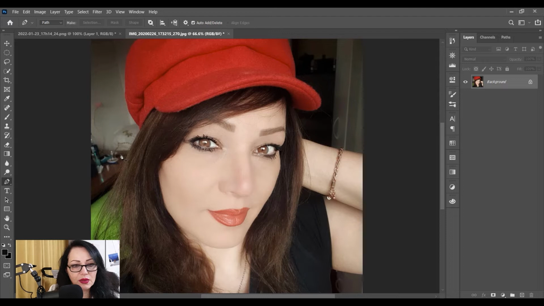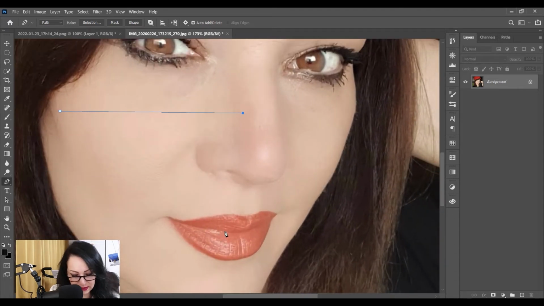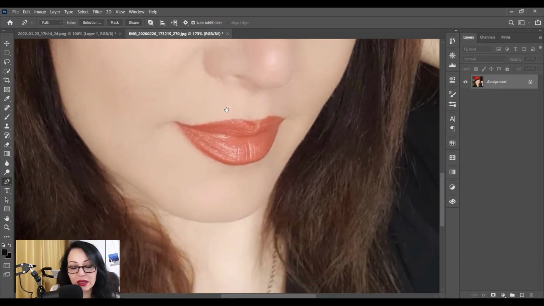Okay, using the pen tool for a straight line, we can just click and click. It's a straight line. But if you want to make a curved line, I'm just going to use a picture of mine.